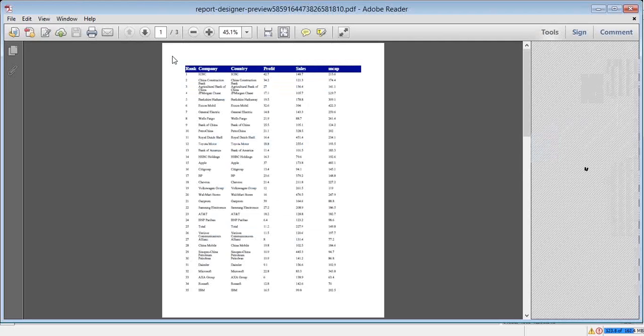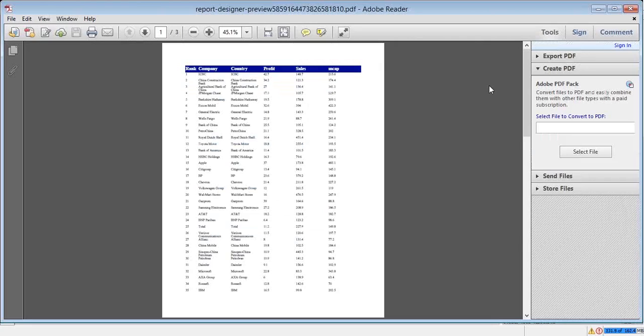Now in the PDF you can see all the data in Excel is brought into PDF format with a nice header, but in the details there are no demarcations. Rank is arranged but it is not aligned, it is left aligned.